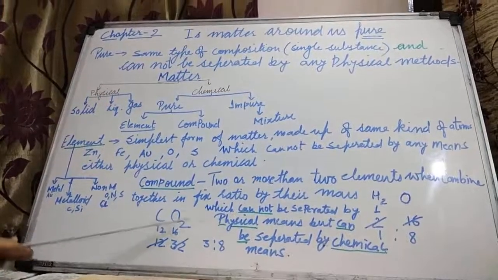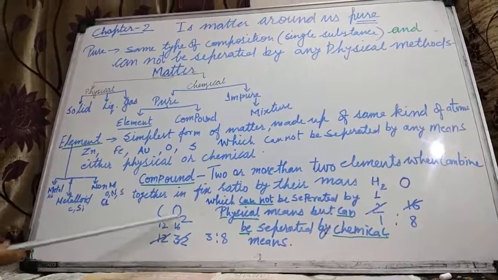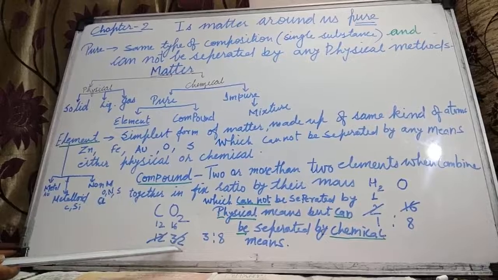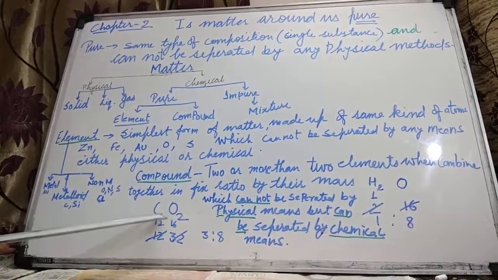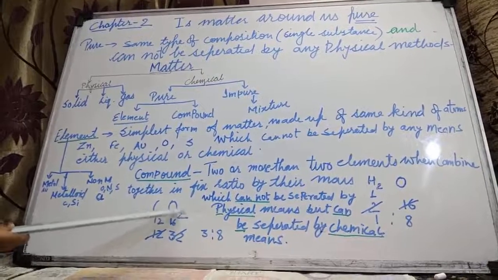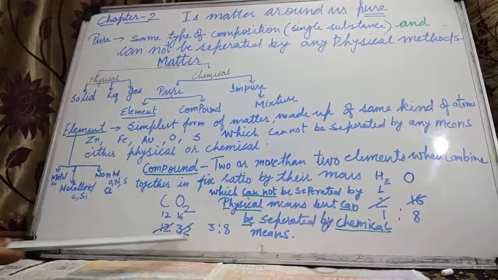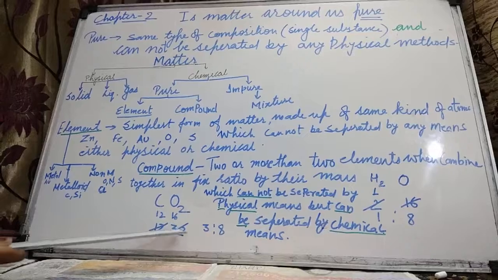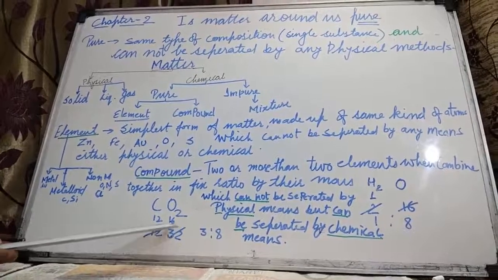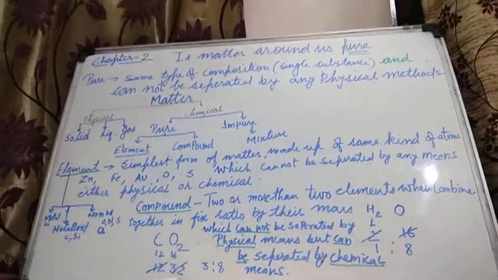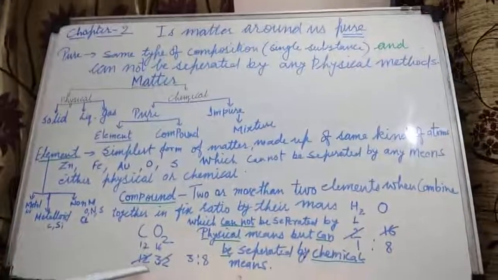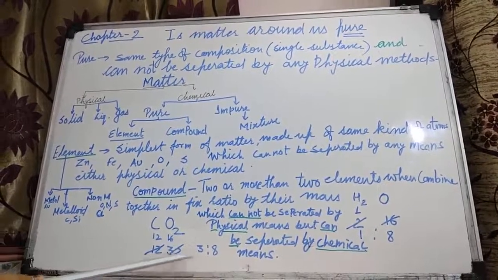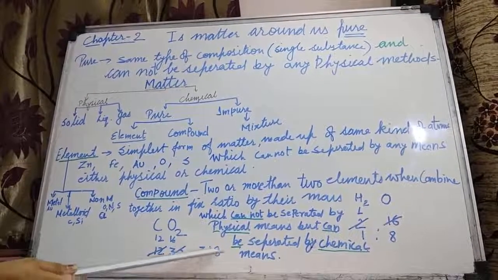Same as carbon dioxide, which I have taken here. Carbon mass is 12, oxygen mass is 16. And since two atoms are there, 16 multiplied by 2, we will get 32. Here 12 only, why? Because carbon is 1 only, 1 atom. Here two atoms of oxygen, one atom of carbon. So 12 and 32 we are getting. If we want to simplify that ratio, these two numbers come in the table of 4. 4 3s are 12, and 4 8s are 32. That's why the simplest ratio is 3 is to 8.